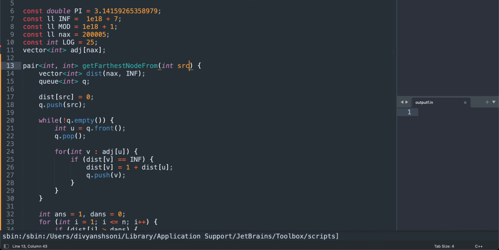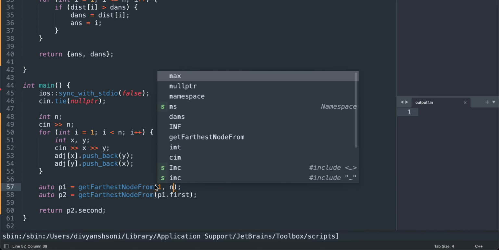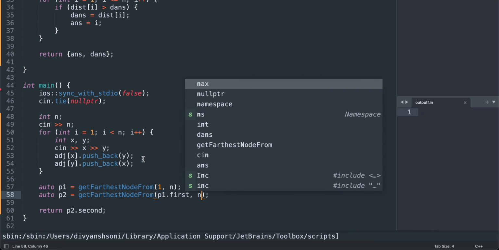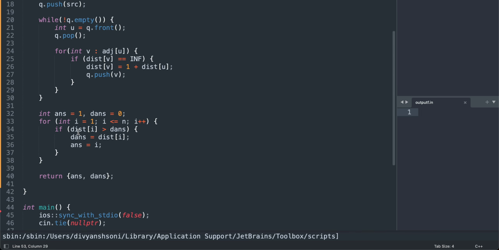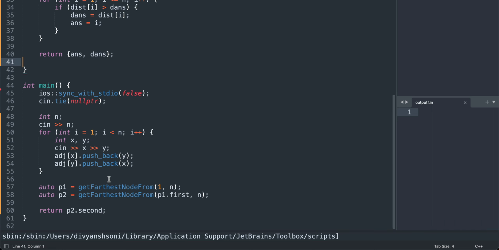So if the distance of i is greater than the current distance, we need to maximize it. The answer is i. We can finally return the answer and its distance, the node and its distance. So from that node we got the node and distance, and we return the distance.